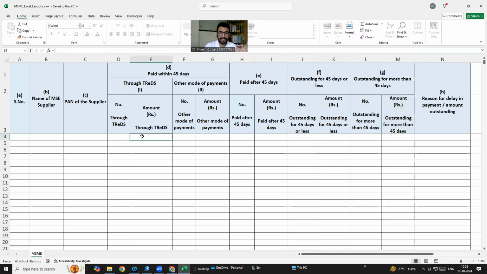And if you are going to fill this form, these are the so many information you have to mention here. And the best part of this sheet, the Ministry has made this sheet formula based. This sheet is telling you the information. If you are clicking on this point, it says please enter 0 if no other mode of payment, not applicable. Please enter 0 if paid after 45 days is not applicable. This field should be mandatory if value entering either of the fields paid after 45 days or outstanding. So the reason you have to mention only in 2 cases. If you paid after 45 days, you have to give the reason. If it is outstanding more than 45 days, you have to give the reason. If outstanding is less than 45 days or paid within 45 days, then reason is not required to be mentioned. So best part, they have created this sheet in a very good manner so that you are getting this information by clicking on the columns.